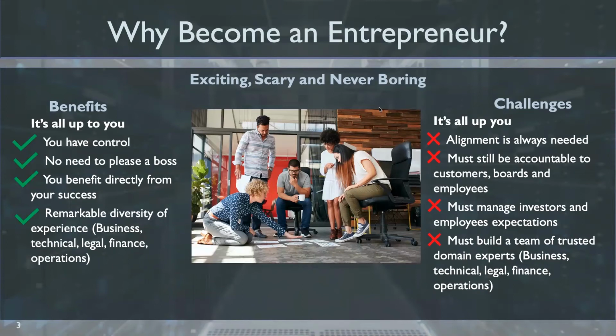In terms of why become an entrepreneur, look, only a select breed have the emotional fortitude to be an entrepreneur. Most engineers love problem solving. However, there's a lot around engineering companies that aren't technical problems, logistical problems, operational problems, human resource problems, business problems, sales problems. And so it takes a rare breed that enjoys the diversity of work rather than the maniacal focus of engineering problem solving, okay?